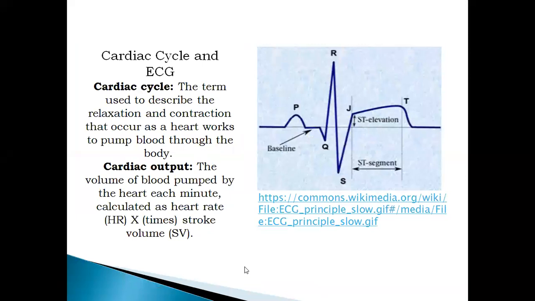Studying the ECG, we have understood how exactly it takes place, and this is the study in which we can see the normal functioning of the heart.